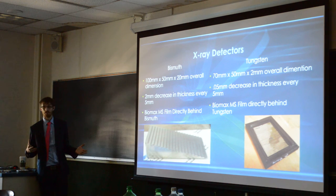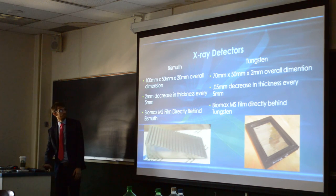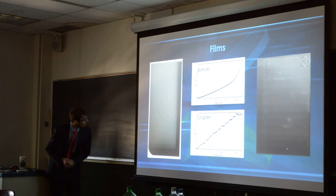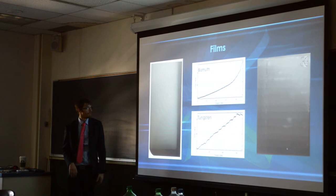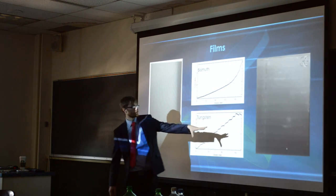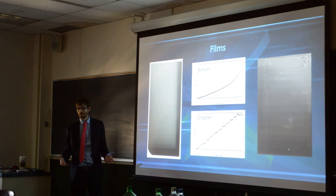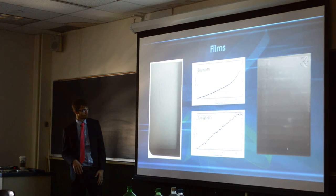We adjusted the positioning to the source to account for the change of material. I'm essentially using the tungsten and the bismuth as two separate experiments to try and verify one another. These were the films that we got. The curves are about what we expected and what we wanted, which is a surprise for this experiment because you never know what you'll get. The tungsten is on the right and the bismuth is on the left. On the tungsten, you can see the steps a lot more clearly than in the bismuth, which was a little surprising at first, but then we figured out that our distances were quite large on some of the beginning tests, so we adjusted that.